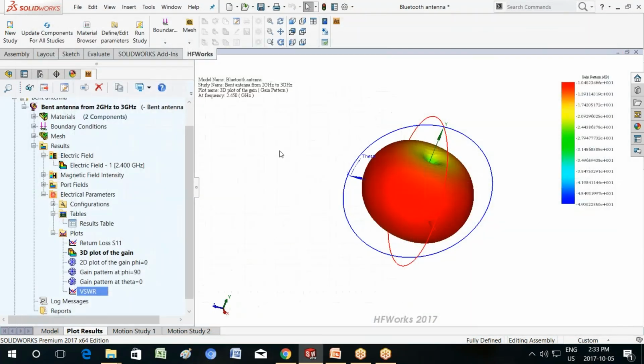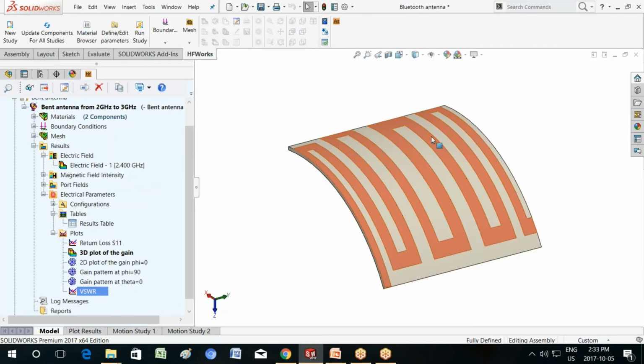So this antenna, whether we put it flat or we put it curved, it's still going to work. The key thing here is that this model, this circuit, this structure, this length, this kind of serpentine is going to meet my requirements and give me Bluetooth coverage for my wearable device.